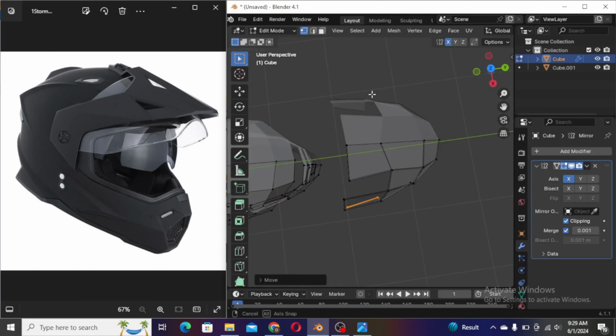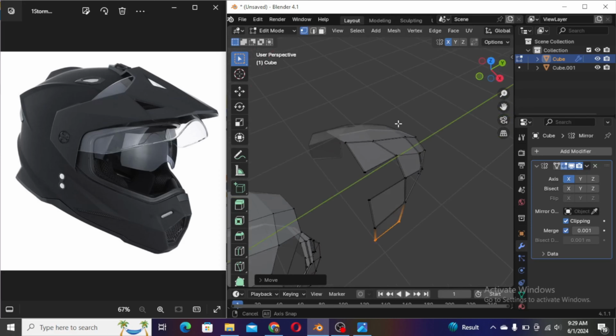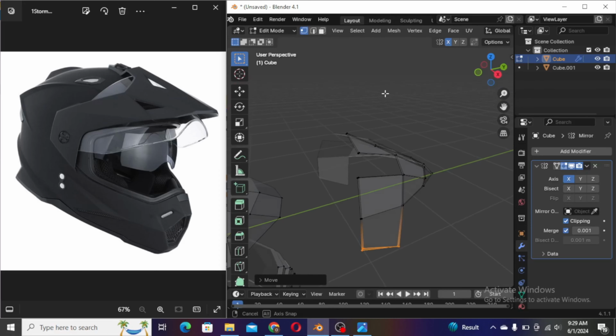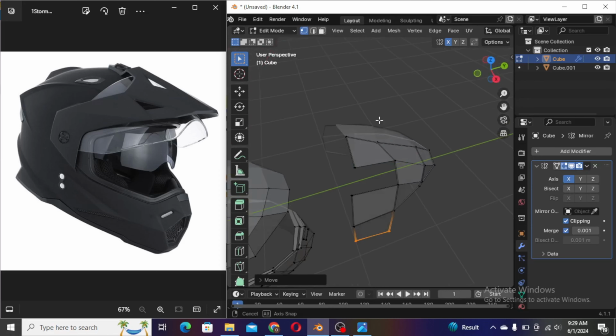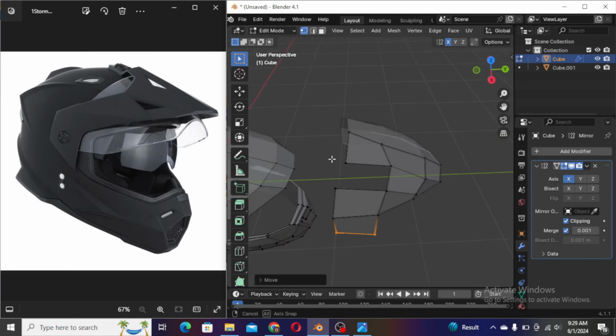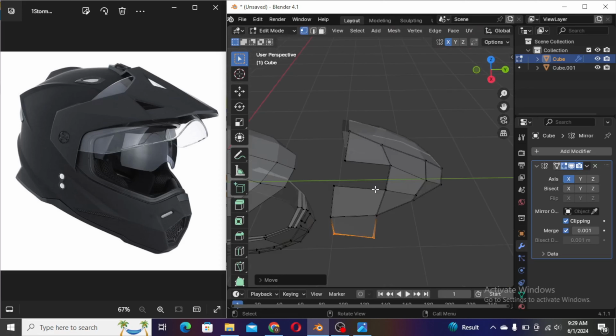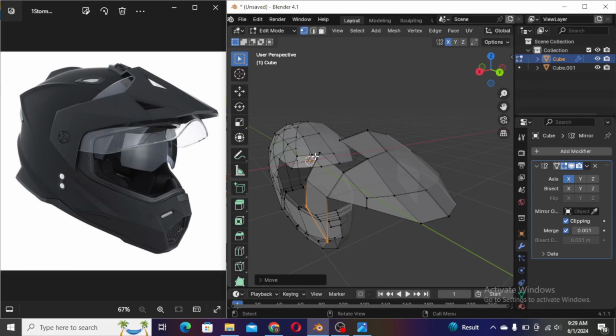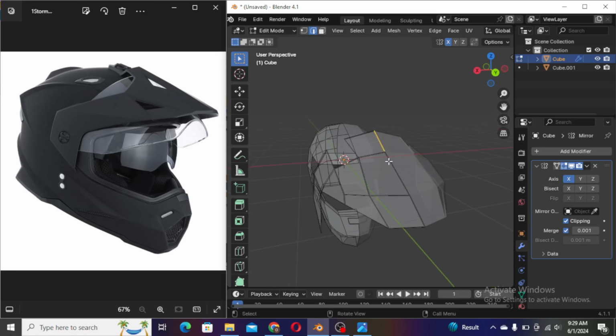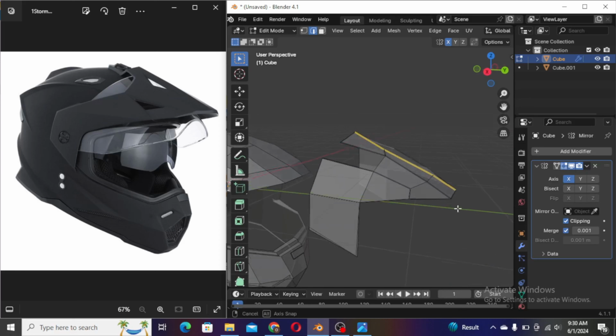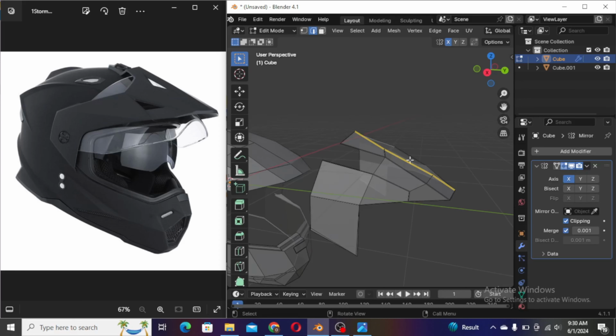Yeah. Now I need to select this part to make it raised. It has that sort of raise in it, right? Okay, I'm going to deselect this part.